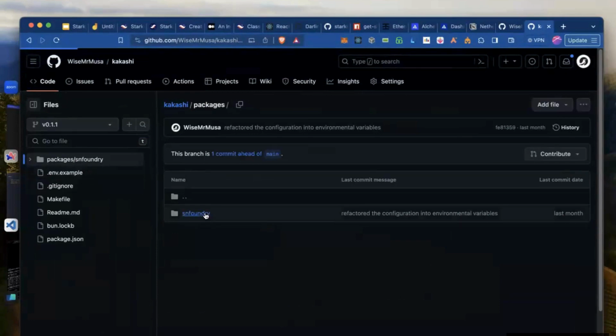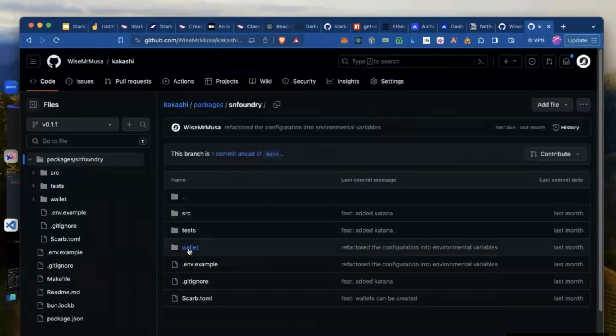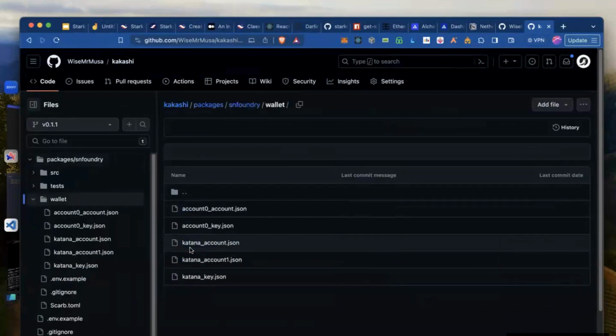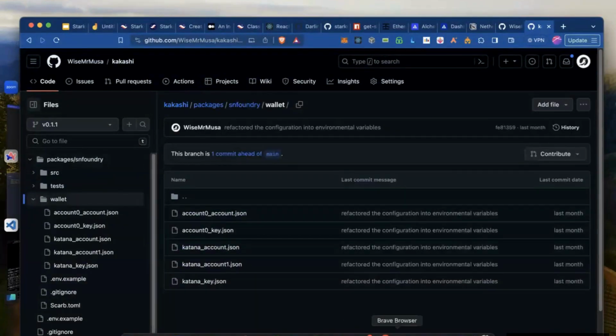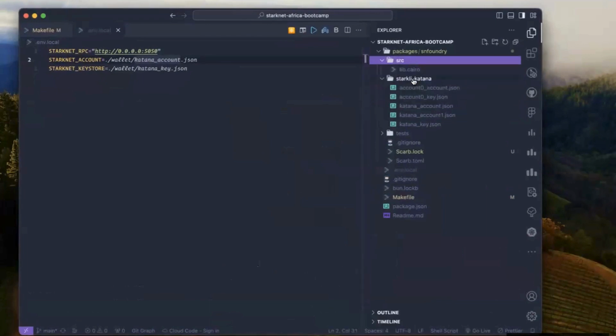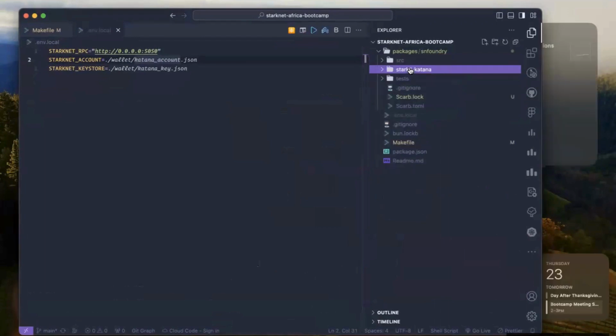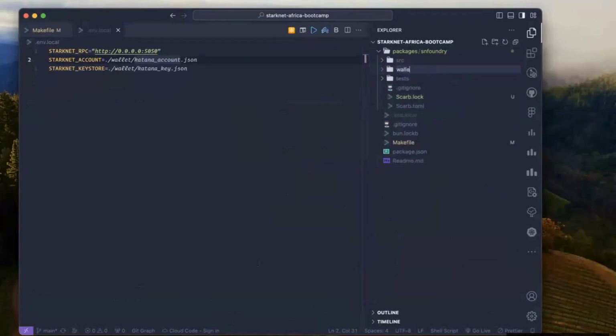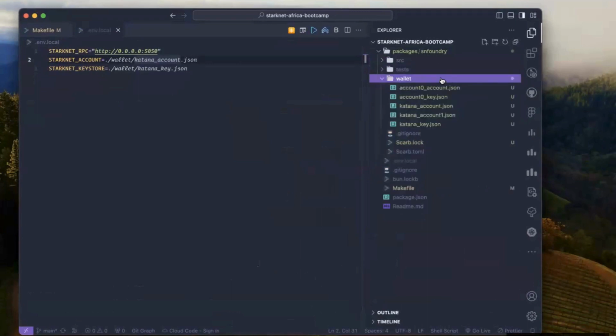So inside the Starknet Foundry, we have the wallet. I'm just going to rename this one to wallet. Katana account, Katana key, yeah. So we are good to go.